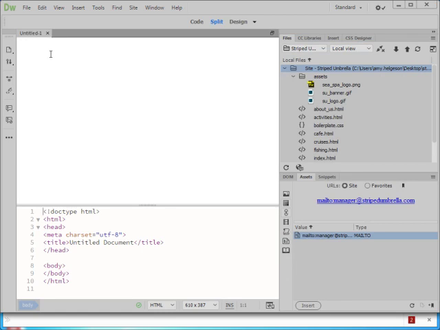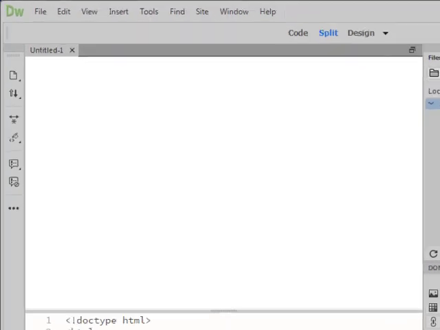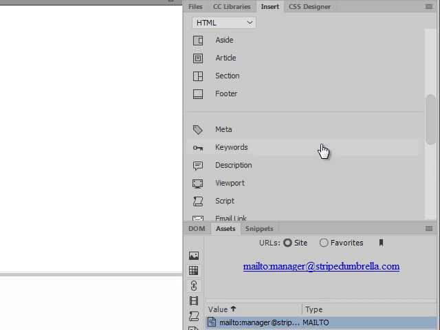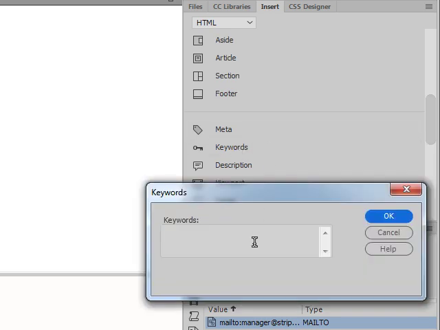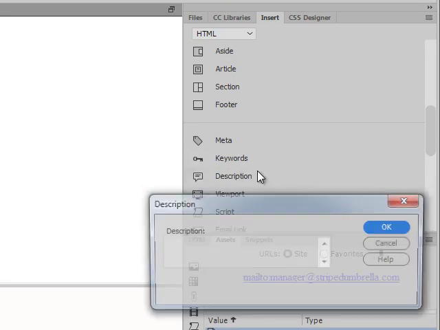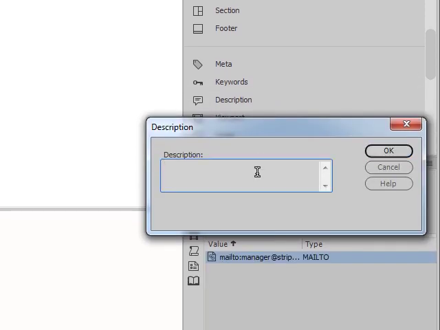Now, I'm going to think about my content. But before I think about my content, I'm going to be thinking about my keywords. So in Design View, I'm going to go to Insert. I'm going to come down to Keywords. I'm going to click on Keywords. I'm going to enter in keywords. After you've done a little bit of research by going out to Google itself and actually searching on some keywords, you'll have a list of keywords that you'll enter right here. The next step after that is to click on description and add your one-liner that's going to sell your website so that people click on it when they see you in the search results.